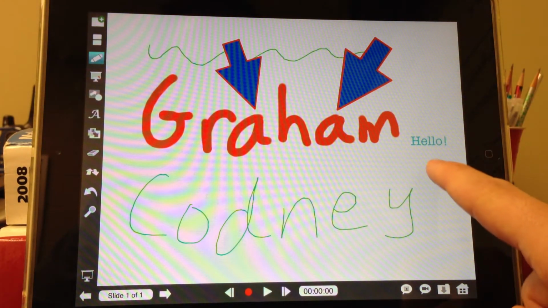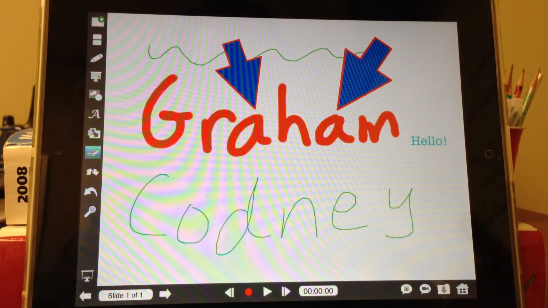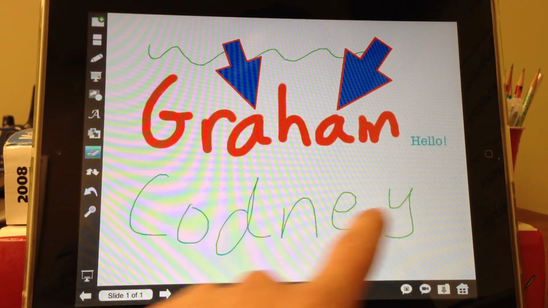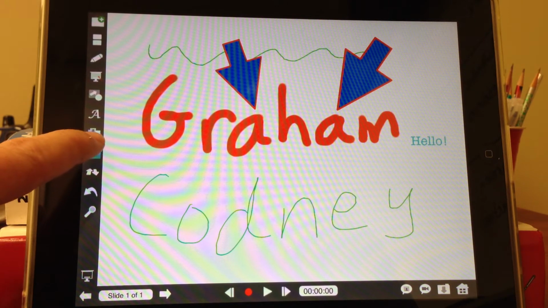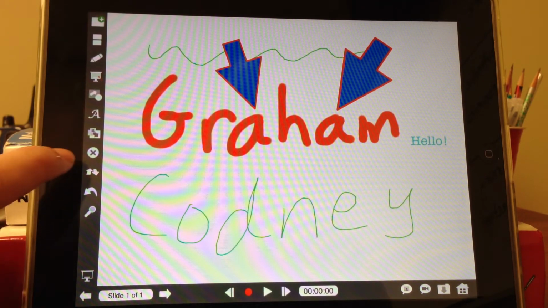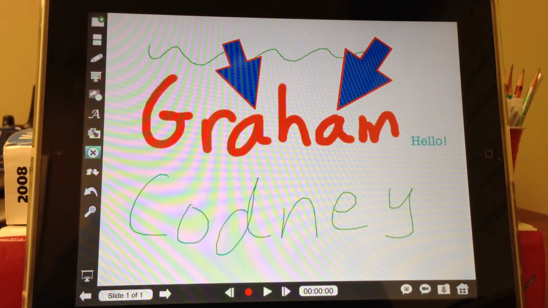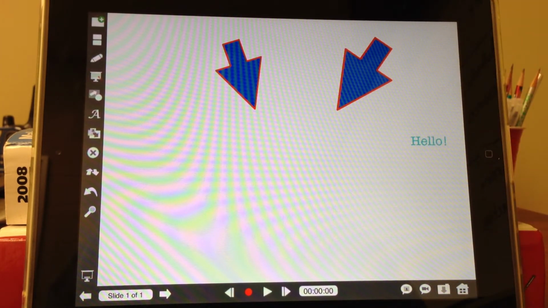So if I did the pencil and wrote this line and I touched the eraser, you can see it erased that line, but then I can't go back and erase my name, which I did a while ago. If I did want to go ahead and get rid of my name, I can touch the eraser one more time, and now you can see there is an X. If I touch it a third time, that X now becomes blue. And if I touch my name, you can see I can delete previous things that I already did.